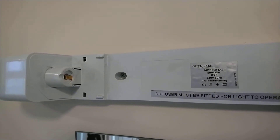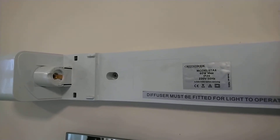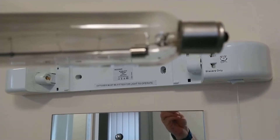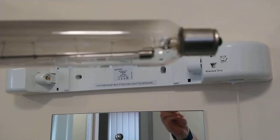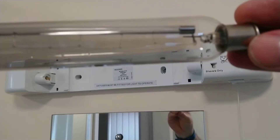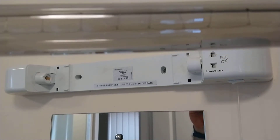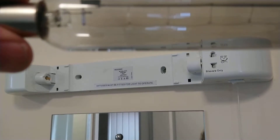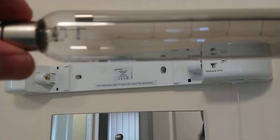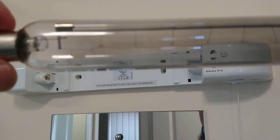I'm going to put my camera on a tripod and we'll show you the bulb, then I'll put the light together. This is the incandescent lamp — it basically has two bayonet pins, one on either side. It is slightly darkened, you can see the filament, and it has two small bayonets on each end.